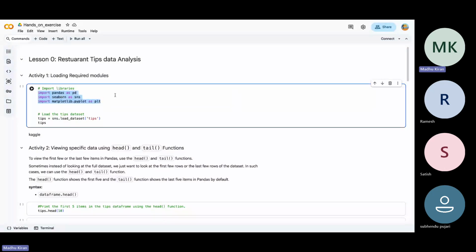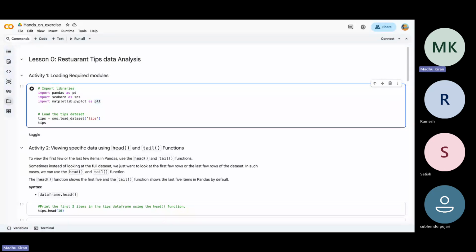There are many different modules. Import pandas is a module, like Seaborn and Matplotlib. These two are for the plots. Importing is a simple line of code. What are we importing, and what is the logic? We are going to discuss that in the coming lesson. But for loading the data set, there are different ways.